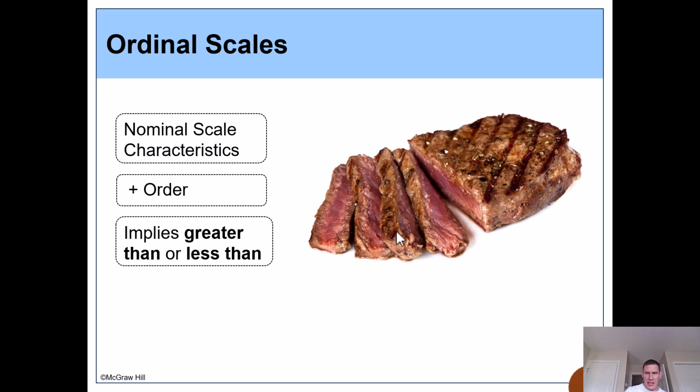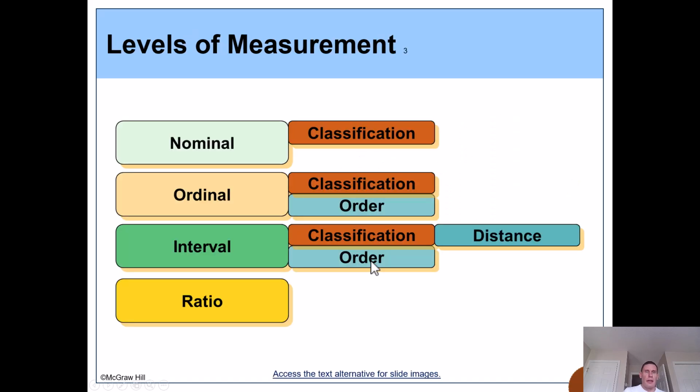So the example here they're trying to give you with a steak is think about, when you go to a restaurant, if you go to like a steakhouse or you just order a steak at a restaurant and they say, how do you want it cooked? You might say rare, medium, medium well, well done, etc. You could also use the example I gave you earlier, which is, if you think about the levels of college, right? Freshman, sophomore, junior, and senior. So those would also be ordinal scales.